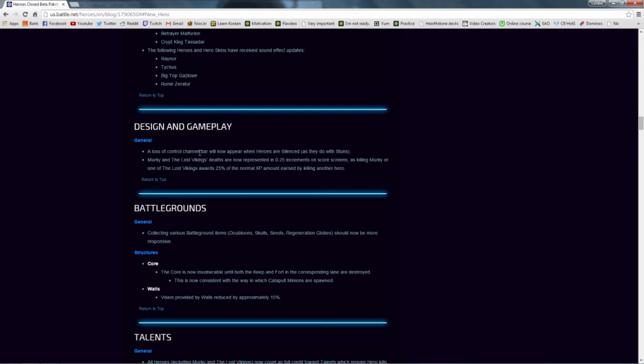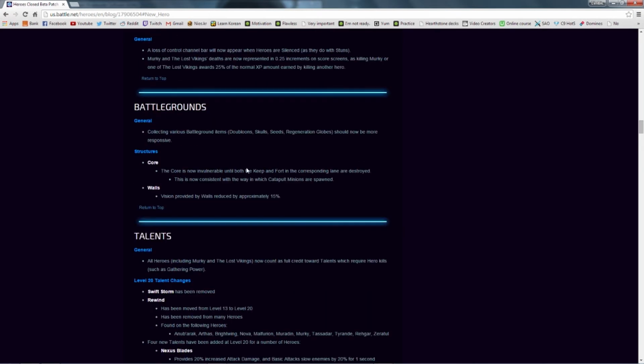Designing gameplay. A loss of control bar will now appear when heroes are silenced, as they do with stuns. Murky and the Lost Vikings deaths are now represented in 0.25 increments on score screens, as killing a Murky or one of the Lost Vikings awards 25% of the normal XP amount earned by killing another hero. So as I mentioned before, when you would kill Murky like 20 times and then open up the score screen, it would still show Murky with zero deaths. I guess now they're basically saying that would show Murky with 5 deaths because you killed him 20 times.